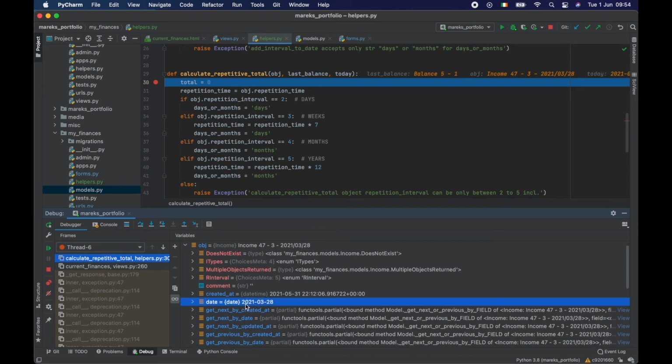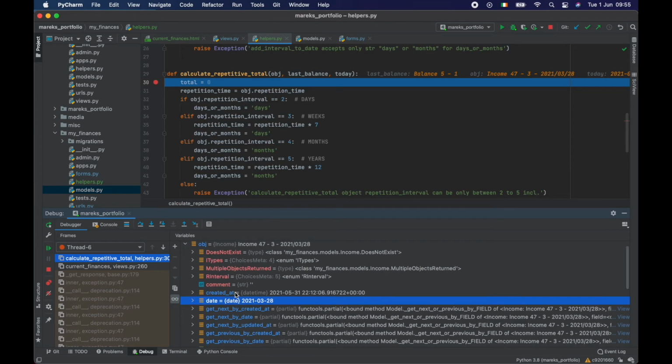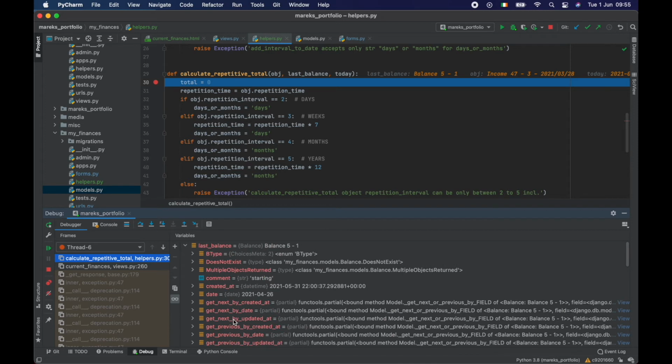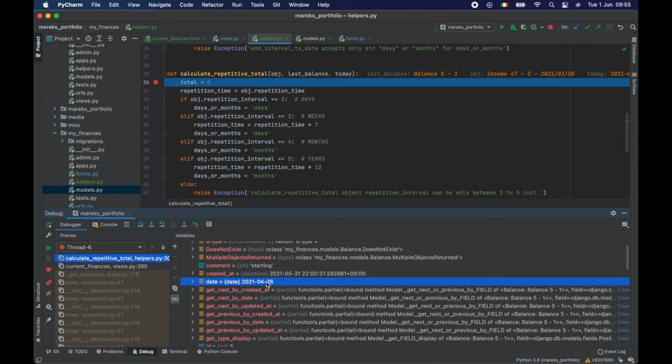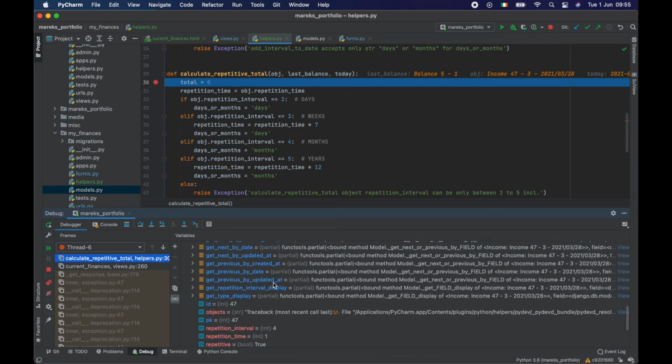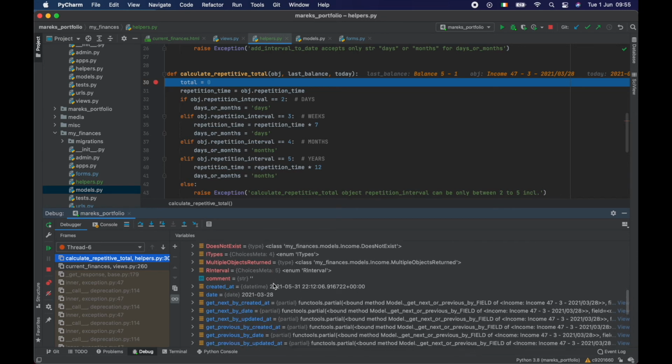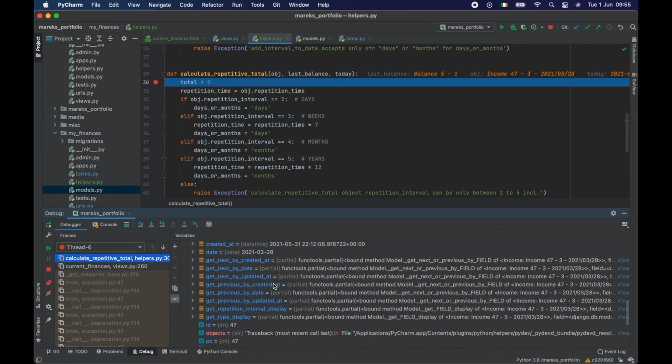So basically it starts from 28th of March. And if we go and look, so let's see what we have. Last balance. I need to check last balance too. When was it passed? When was it recorded? It was recorded for 26th of April. Okay, so 26th of April was the balance, and the income, the repetitive income that we are calculating right now. So there is multiple incomes like that, but this one is the one that we're looking at right now. So it was recorded roughly a month before.